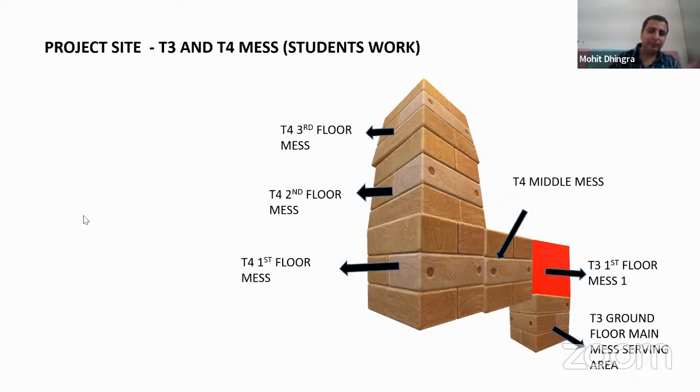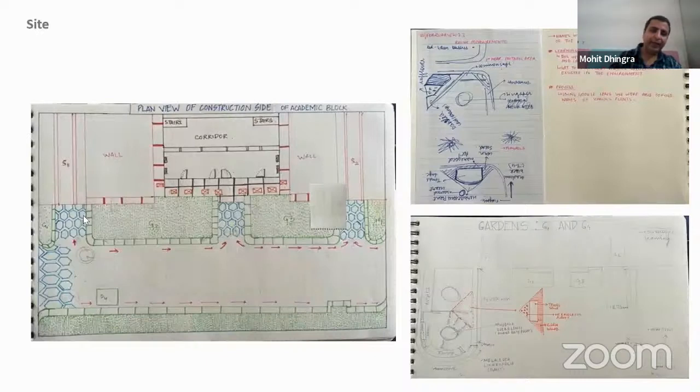Students make models of the representation of the T3 and T4 mesh, which we have called the T1, T2, and T3 blocks. The students made a few very interesting drawings. This is a very comprehensive field work which they did, of understanding how a site works in tandem with the building as well.